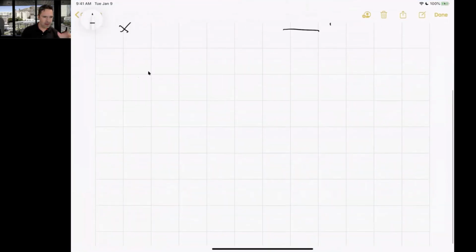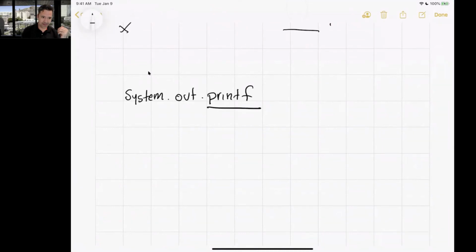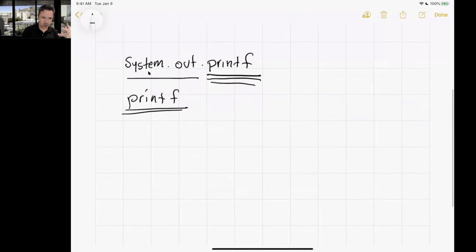Let's see. I am not sure if you have had the opportunity in Java to review System.out.printf. This one exists in Java with all this name, and that is the exact equivalent to printf. If you have the time to review that one, I am sure you understand what is happening with the printf that I showed you in the previous example. But if you didn't work with this one, don't worry.